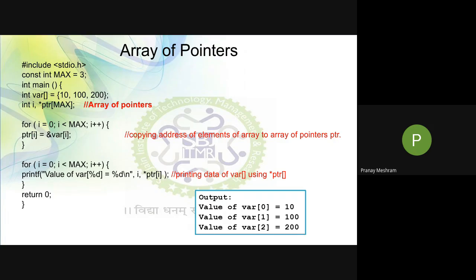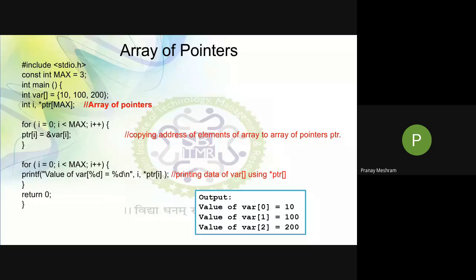Then we have written i plus plus to keep changing the location of the array. Then we write ptr of i is equal to address of var of i. So what we are doing here is copying the address of each location of the array var into the corresponding location of the ptr array.